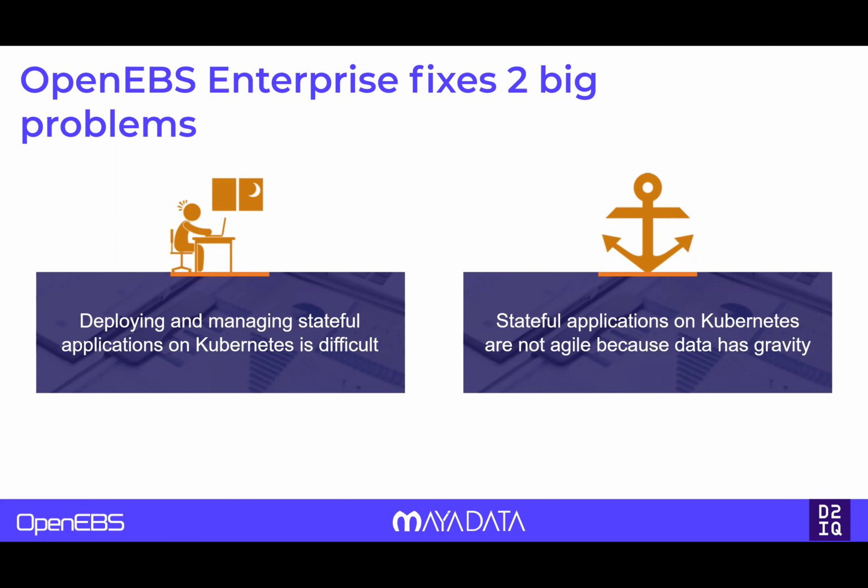Deploying and managing stateful applications on Kubernetes is difficult. Konvoy itself is a stateful application. Prometheus is also a stateful application. And even the most stateless application at one point has some state. Why? You invest a lot of time, love, and energy in refactoring your applications, but data has gravity, right?